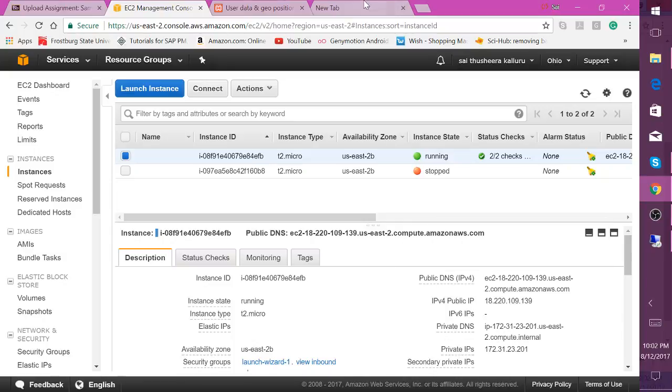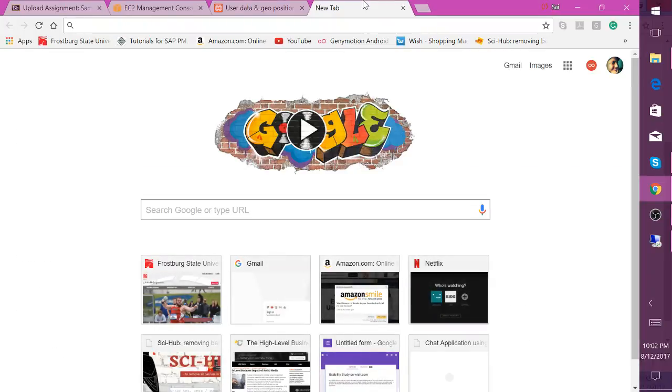Now the third one is the price charges, where AWS gives 750 hours free per month for EC2, and it varies for other clouds. The next one is the major issue which I faced while executing this project, which was with the public server, where I forgot to turn off the firewall, and it took a lot of time to figure it out, and yeah, I had an issue with that.